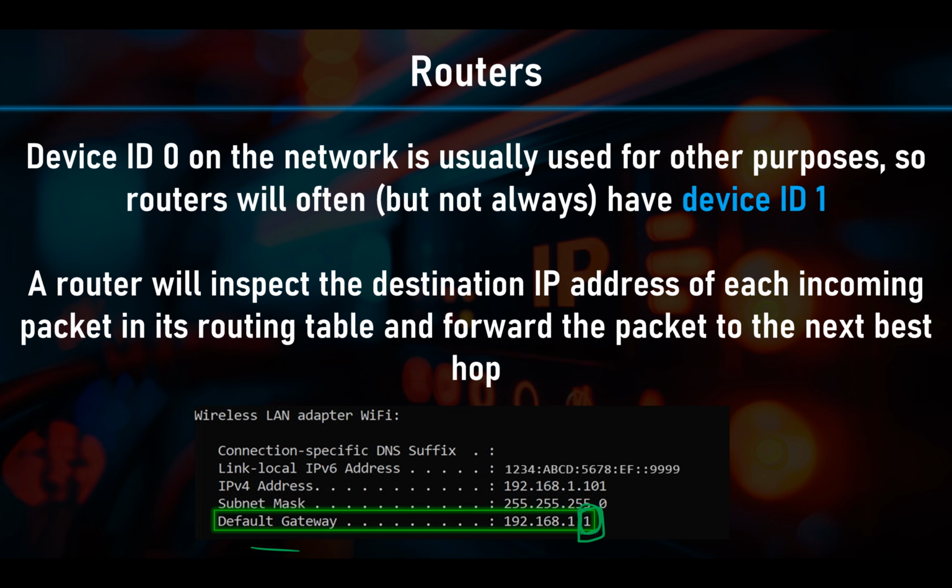Then it's just going to send it to the next router, and that router is then going to look in its routing table, and again check 200.200.200, etc. Then it's just going to send it to the next router, and so on, until it gets to the final router. In that case, it has reached the target network, and that router can then send it to the device on that network.